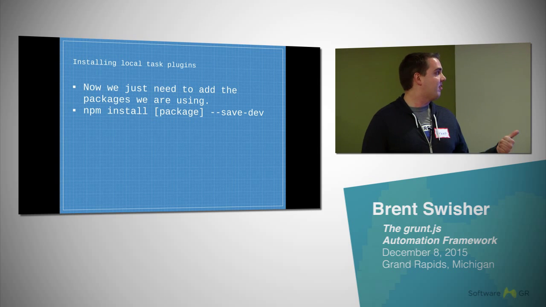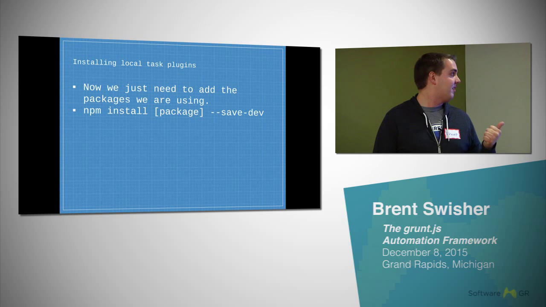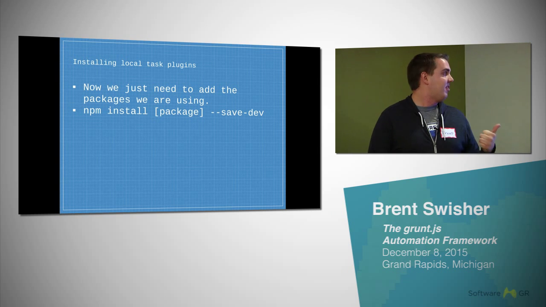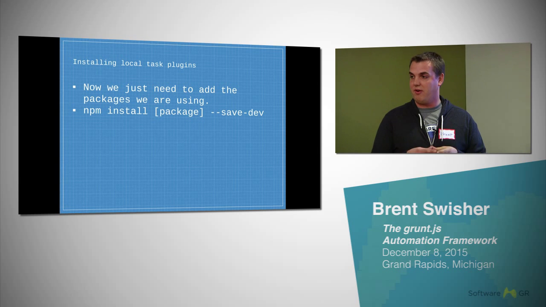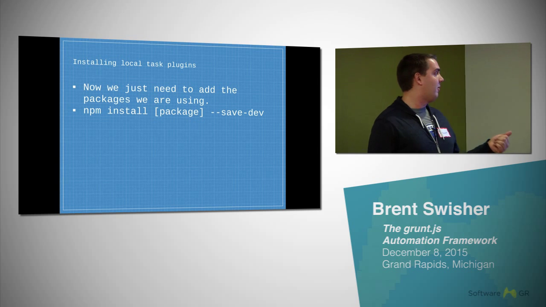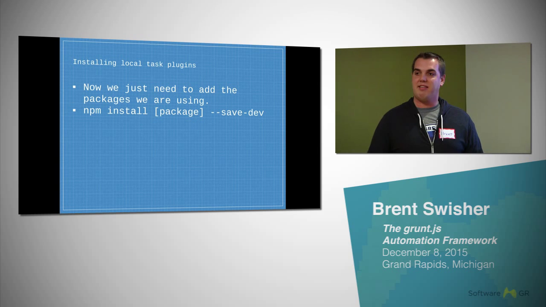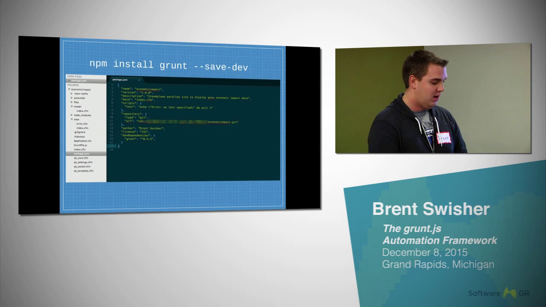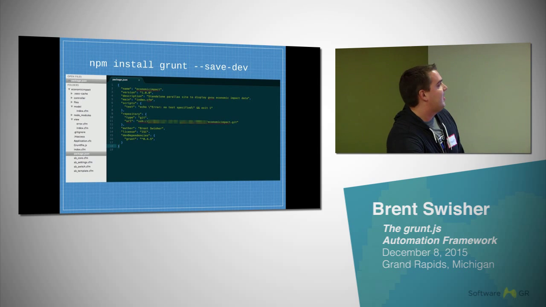When you want to install them, it's the same thing we did a second ago to install Grunt, but instead of doing it globally, we're going to do it just for our project. So the first thing we need to run Grunt is Grunt. We're going to type npm install, then the package name, and then --save-dev. What that does is it automatically adds it to that package.json file, so that again you don't have to go back in and manually edit JSON, because it always goes wrong. This would be an example.